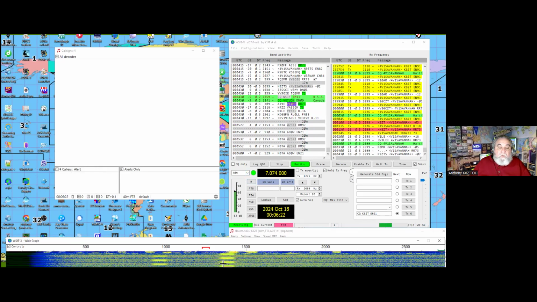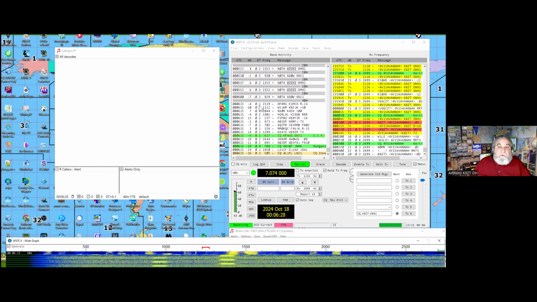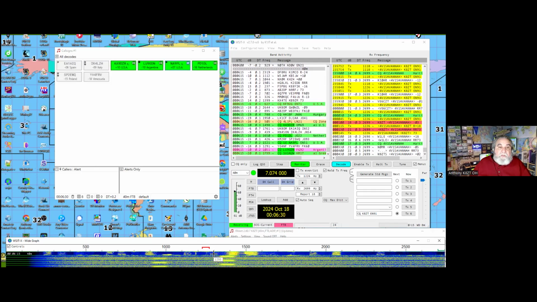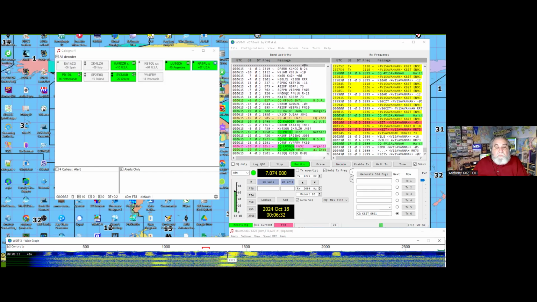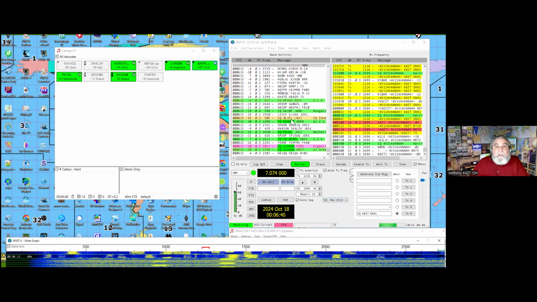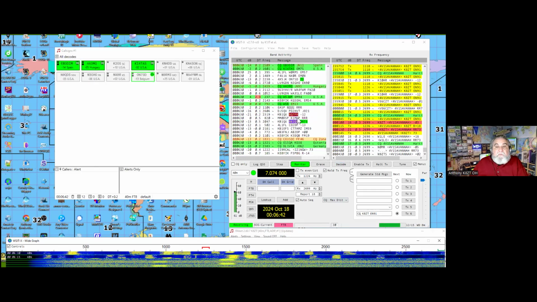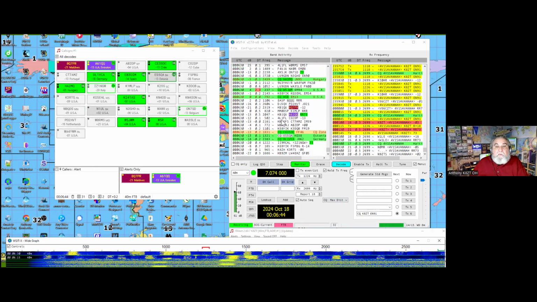You notice when we were on FT4, the signals are a little bit wider. We've got an empty spot we're sitting here. We need to wait for two full cycles though, because that was empty on the one cycle, but when we go through the next cycle, it may or may not be. And it looks like it's empty, so we're in good shape. Now we can just look at the band here, at the decoded stations, and see if there's someone we want to work. We simply double click on them.